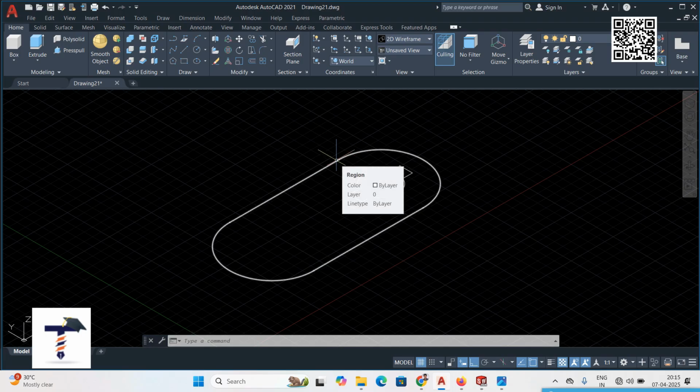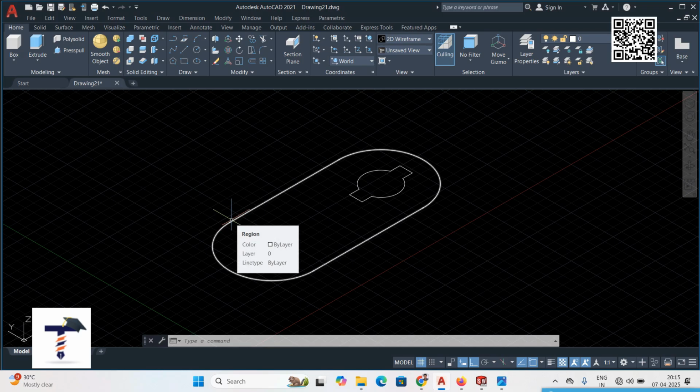What is the reason region cannot be done? If you do not choose properly, meaning endpoint to endpoint, and some gap is there, the region will not happen. So you should join endpoint to endpoint properly, and then only region can happen.